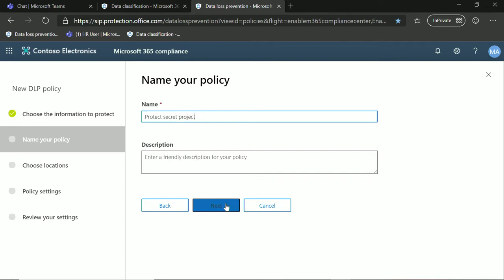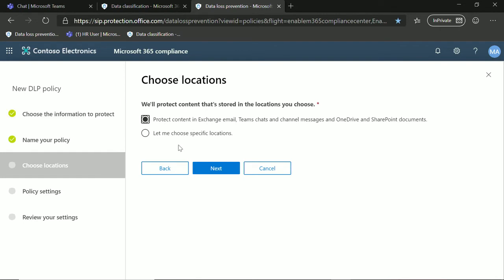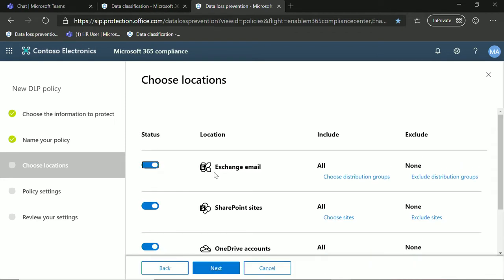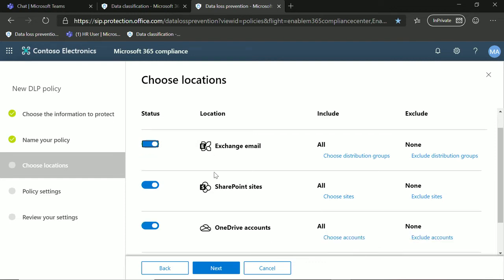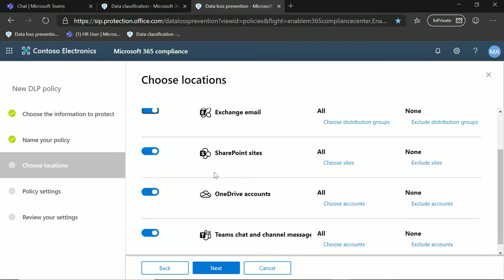Give it a nice name so that others that are using this know what it means. Now, within our policy system, one of the key capabilities that we have, and this is pretty uniform across the eDiscovery experience you just saw, as well as all of our different policy systems, is that our policies are designed to allow you to define your sensitive data once, your usage policies once, and then apply that across the service. So whether that's in Exchange, SharePoint, OneDrive, or Teams, you can create one policy, define that criteria in one place, and then distribute it across the system.